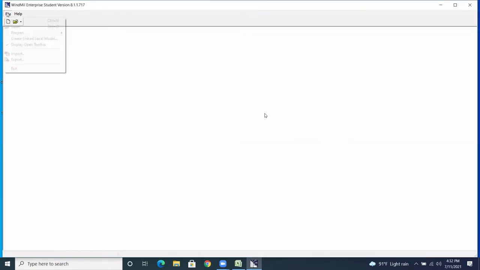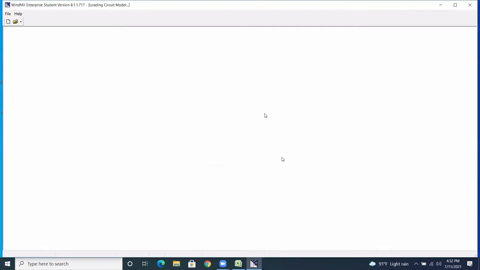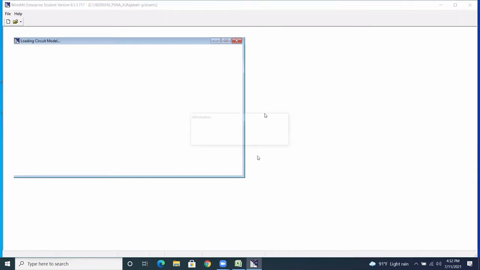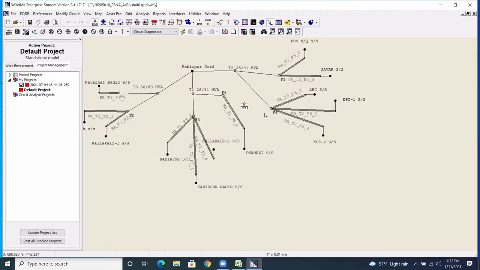So what you will do is click File, then Open, and go to where your file is. This is in the C drive. Then this is our folder and this is our file. Open it. But my question about this file is: 1825010. Yes, sir. But why did you write it this way, tell me.